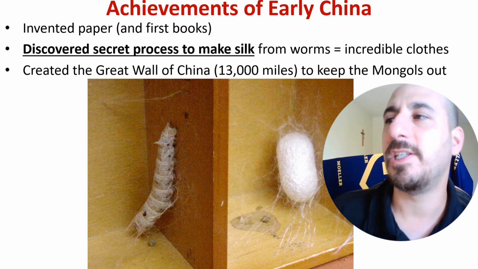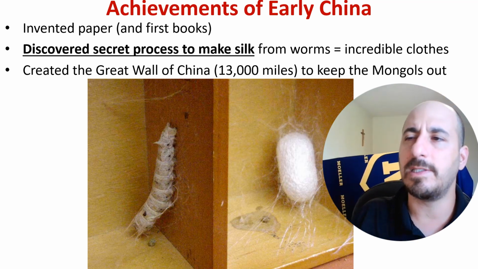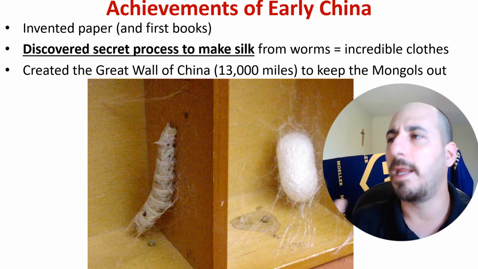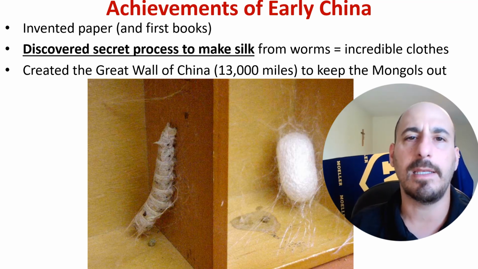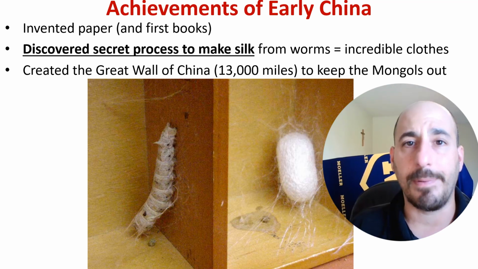I want to finish up just about here. We always want to end when we deal with these. This is short, but I could go on and on about Chinese society and their achievements. If I have to pick a few, here are the ones I would pick. They invented paper, which is huge.